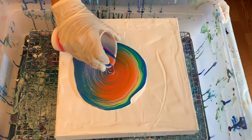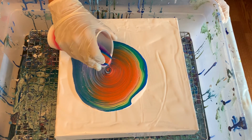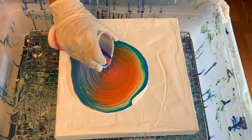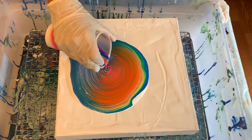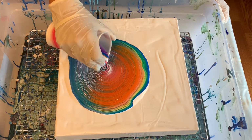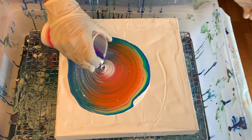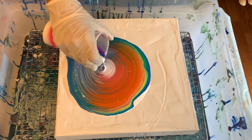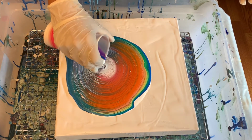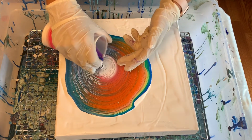we're going to go to the bottom. We're going to just pour all the paint out and see what happens. But I'm definitely liking the rings that I have in this one much better than that previous pour. I actually do have really good ring definition in this one. So here comes some of that white. That'll give us some good rings in the middle. I'm going to try to just keep going here, keeping my rings good. And then I'm going to try to stop this if I can from dripping.